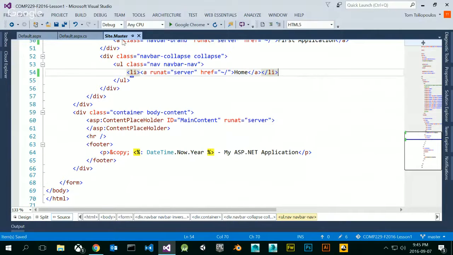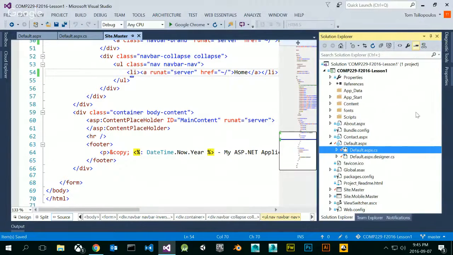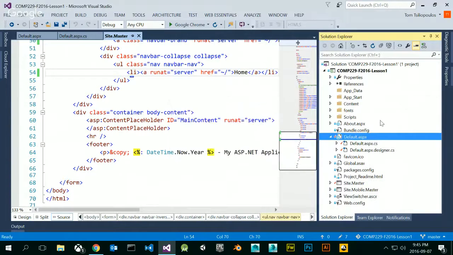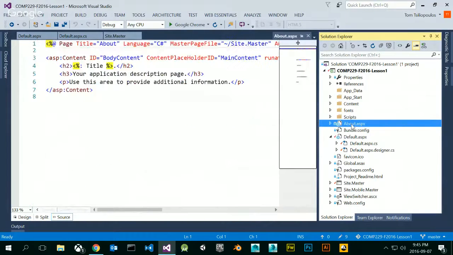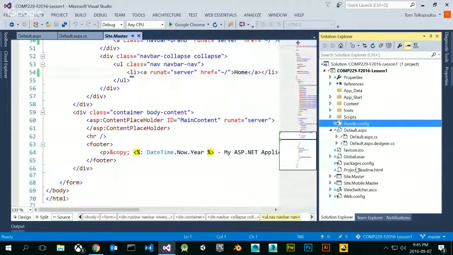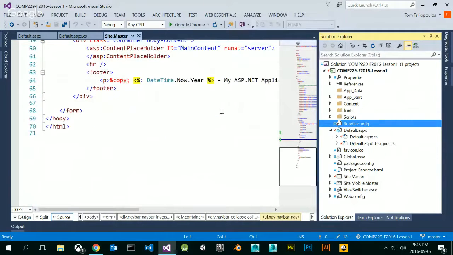And hey, if I'm killing that on the master page, I don't even need them in my Solution Explorer. So I can actually physically kill pages. It's not going to hurt anything. If I kill my contact page, let's just kill it. And let's kill my about page after that's done. So here's my about page. I'm going to kill that too, right? And all I have left is my default page. I have my bundle config. We'll talk about that later on.